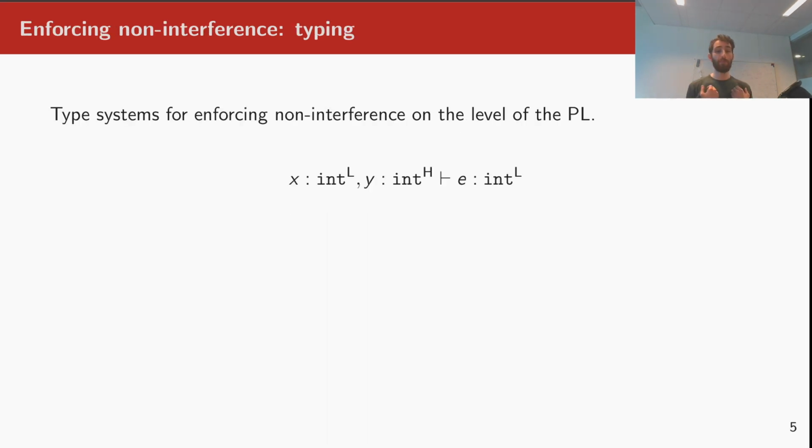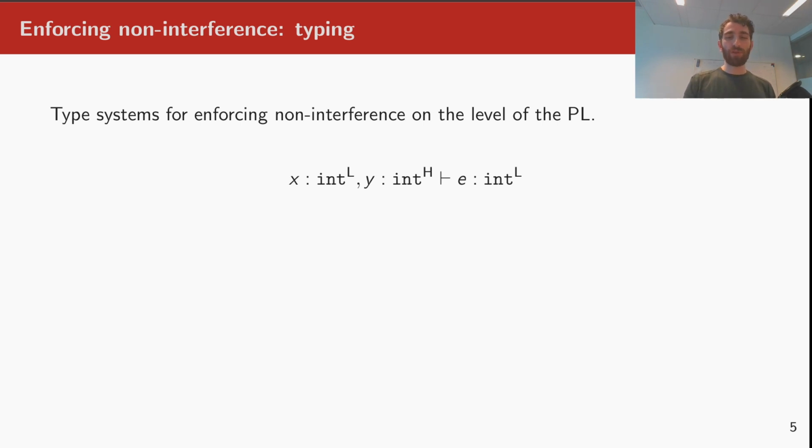Alright, let us take a step back and talk about how we can enforce no interference. One of the most popular ways of establishing compositional no interference, at least on the level of programming languages, is by using a type system. Typically, you would have a type system where types are annotated with sensitivity labels, H for high sensitivity for secret data, and L for low sensitivity for public data. In the typing judgment on the screen, we see a program E that returns a low sensitivity integer, and it operates on the variable X, also containing a low sensitivity integer, and a variable Y, which contains potentially secret data, as determined by the sensitivity label H on its type.